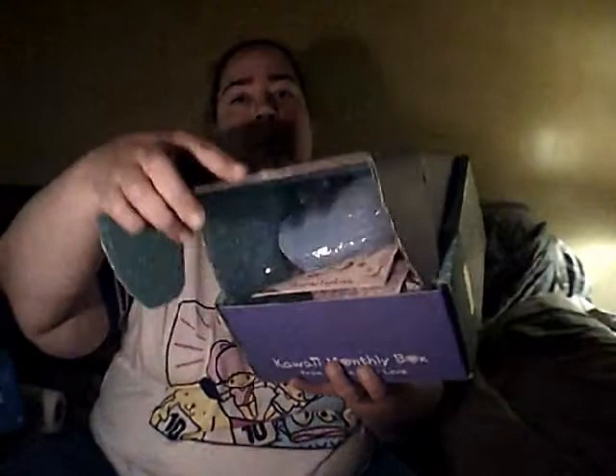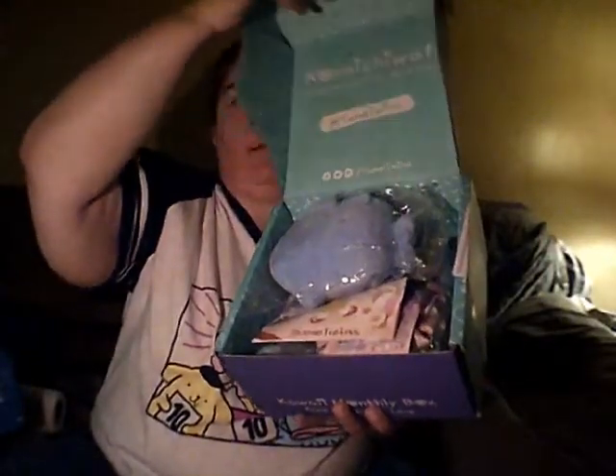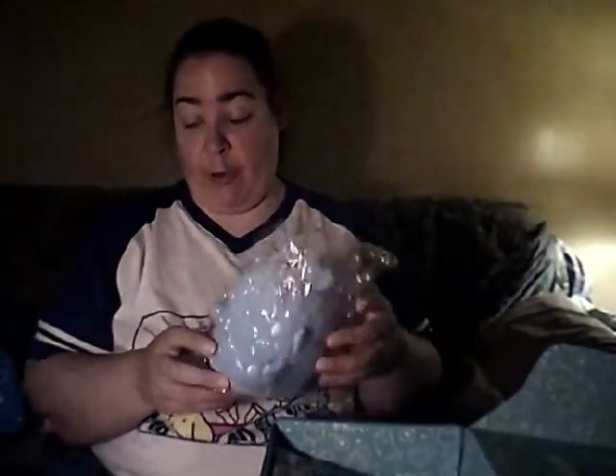So let's go ahead and slice this open and get right on into the cuteness for this month. Let's grab the booklet out first. And yes, this is the August 2020 box. So this is going to be a sneak peek of what you will get if you sign up by the 31st of July. You do have to sign up by 9 a.m. Central Standard Time to get this box, due to the fact that you are working against the time zones. So the first item out is an Aquarium Plushie Pal.